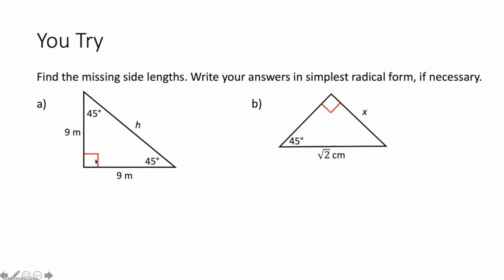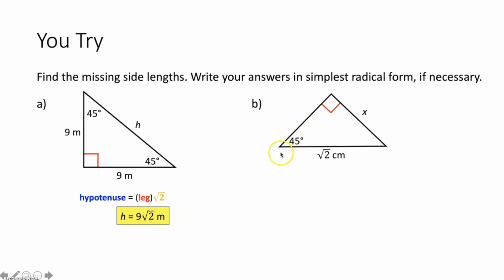So we can use that theorem, which says that in a 45-45-90 degree triangle, the legs are congruent, which we see that they are, and our hypotenuse is going to be equal to one of the leg measures times rad 2. So to get our hypotenuse here, H, I'm going to plug that in here. I'm going to take one of our leg measures, 9 meters, plug that in here, multiply it by rad 2, and I get that our hypotenuse has to equal 9 rad 2 meters.